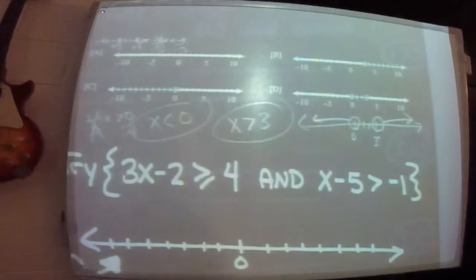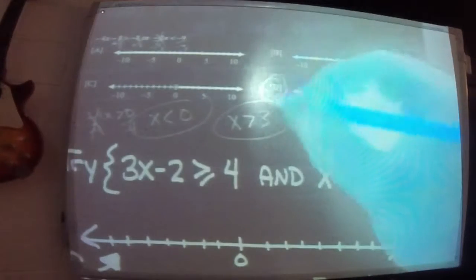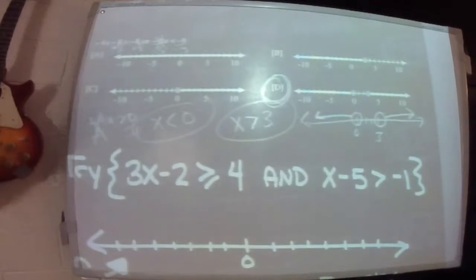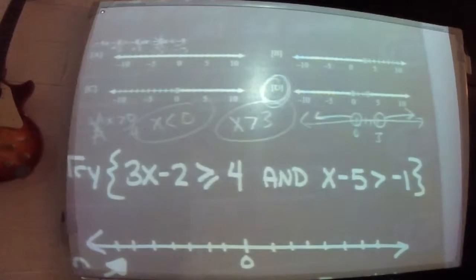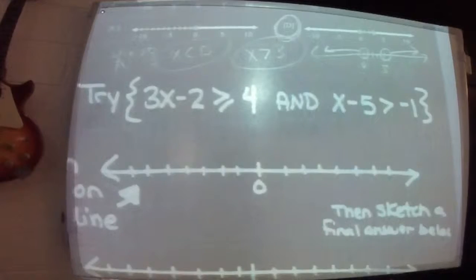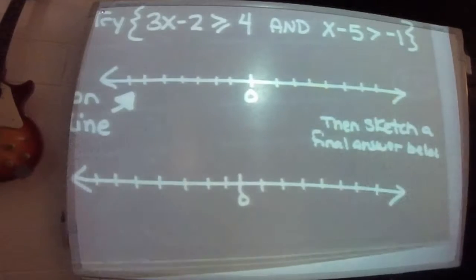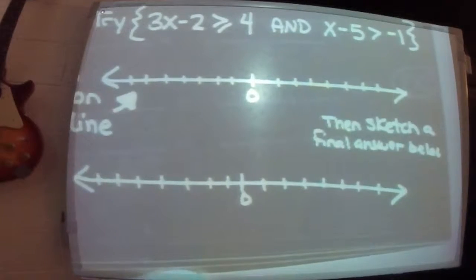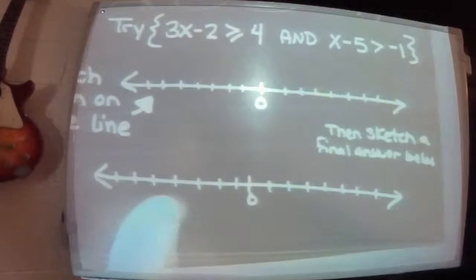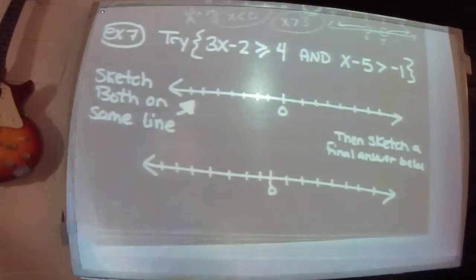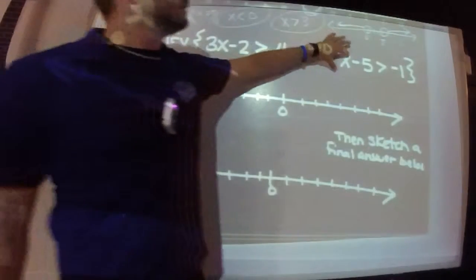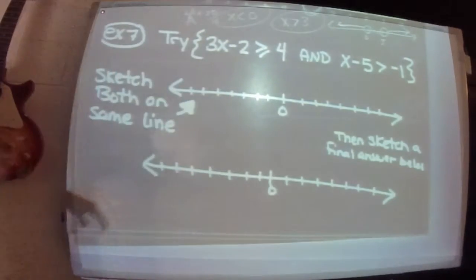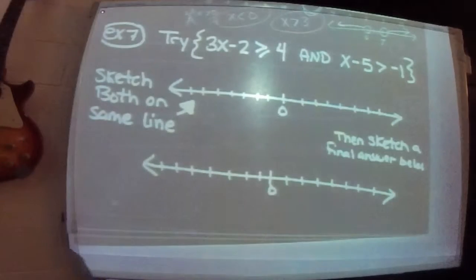So it looks a lot like D. They both go opposite directions on an OR problem, that's fine. Put the dots and go in opposite directions. Example 7, you're back to and. And means what? Overlap. So let's work them both out. Notice here, positive, positive, no sign flips needed. So you work both of these out.